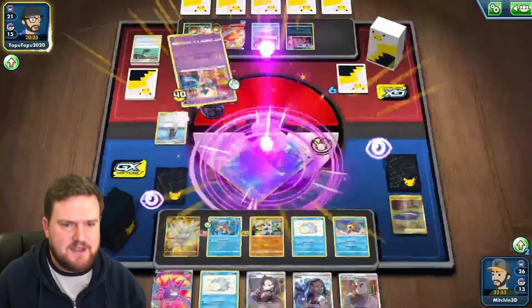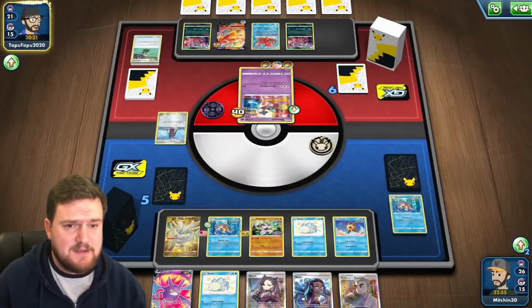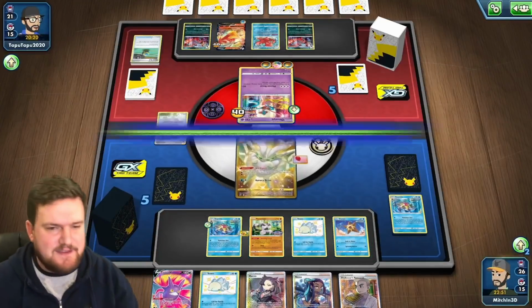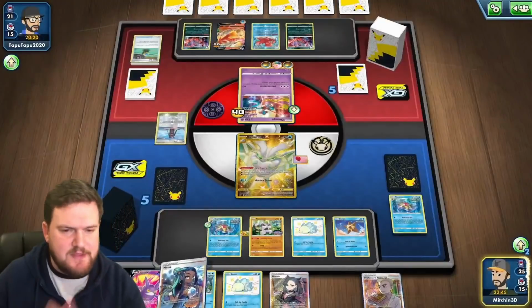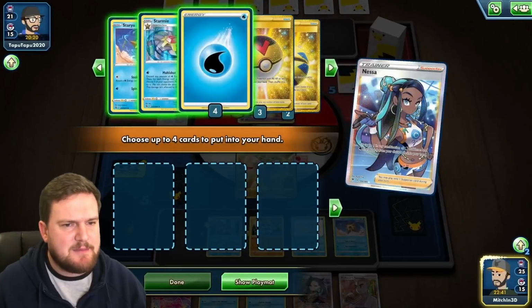And I think that the Nessa play might be the way to go. Not entirely sure, but I think we could potentially get a knockout on this Blaziken. It depends on how things go. Let's see what we top deck here. A Basculin, okay. We've got 4 energy in the discard pile, so I think Nessa's a good play. We can maybe grab like a Starmie back, maybe a Staryu.